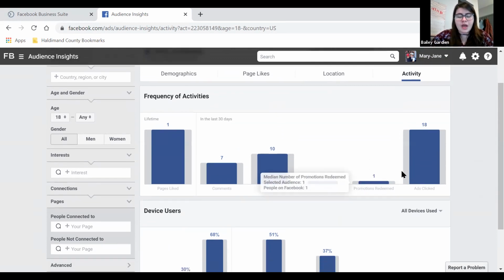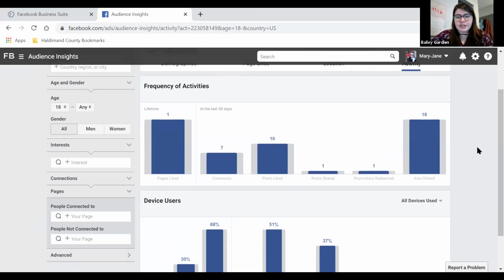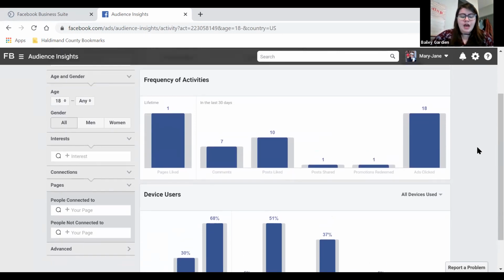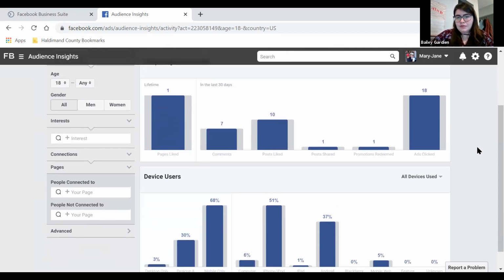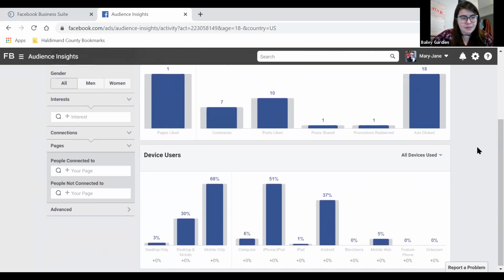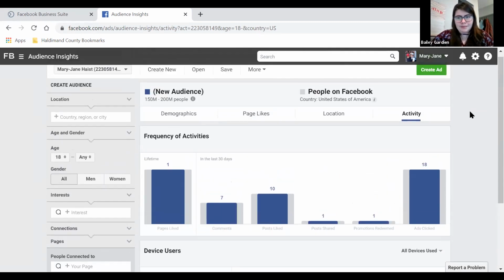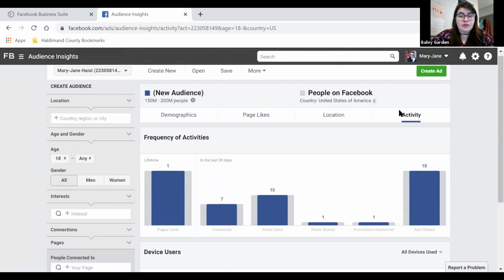It's one thing to have a lot of likes on Facebook, but if a lot of your page likes are coming from accounts that aren't active, then it's kind of pointless to run an ad because you're just running ads on people who might not see them. And it also shows device users. And the more that you use your Facebook page and the more that you run ads, the more accurate and the more information will be within these audience insights.